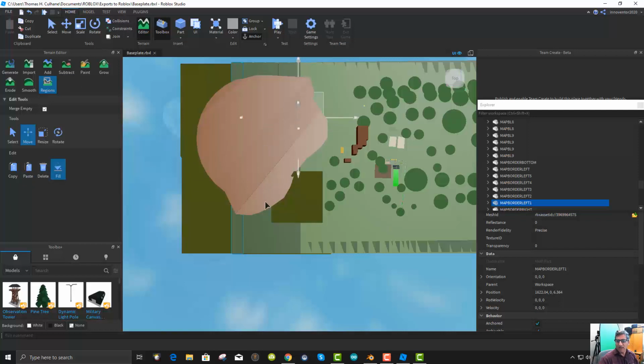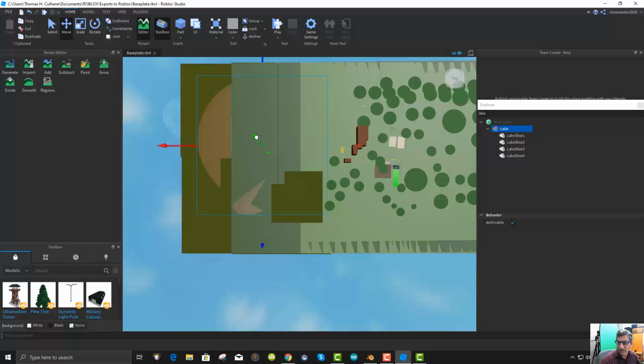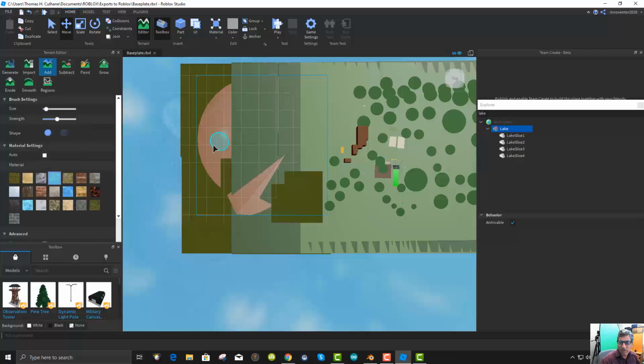And when I'm then selecting the lake, then I can move my lake down, and I can paint water onto that terrain. Ah, no, sorry. You don't want to do that. It's very thick.